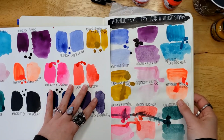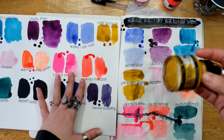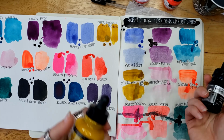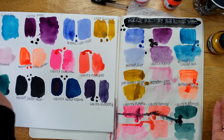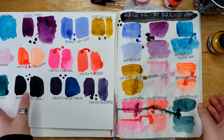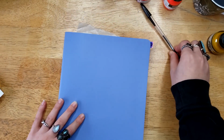So those are my first impressions. All the brands I tried I thought were really great. Obviously, some are more paint-like and some are more ink-like, as I just talked about. And I think my preference for one or the other will depend on what paper I'm using. So, now that I've done my first impressions, I'm going to take a week or two and play with these inks in my different journals and sketchbooks. And after that, we'll talk about my experience with them. I'll show you what I did with them and give you my final thoughts.